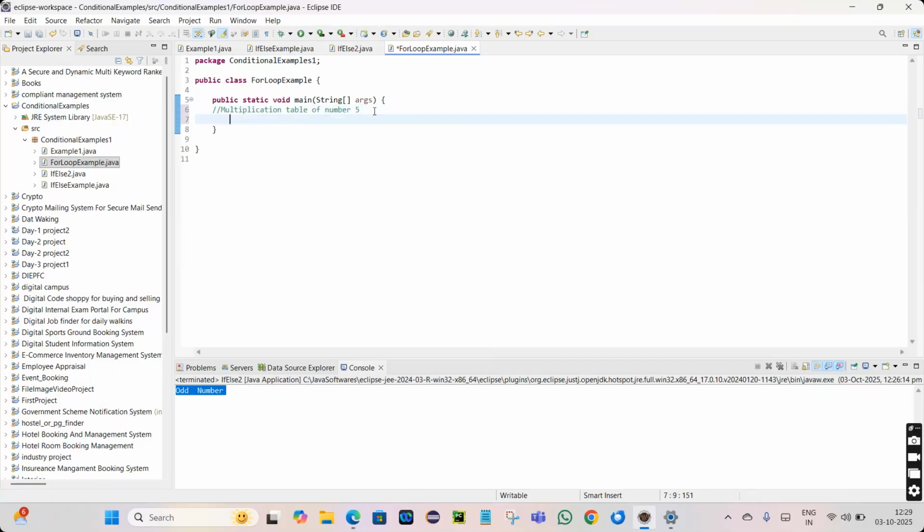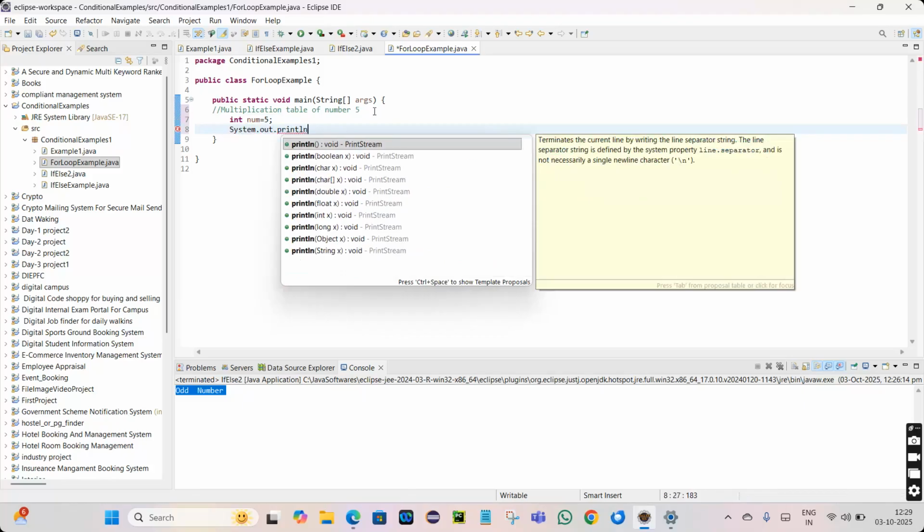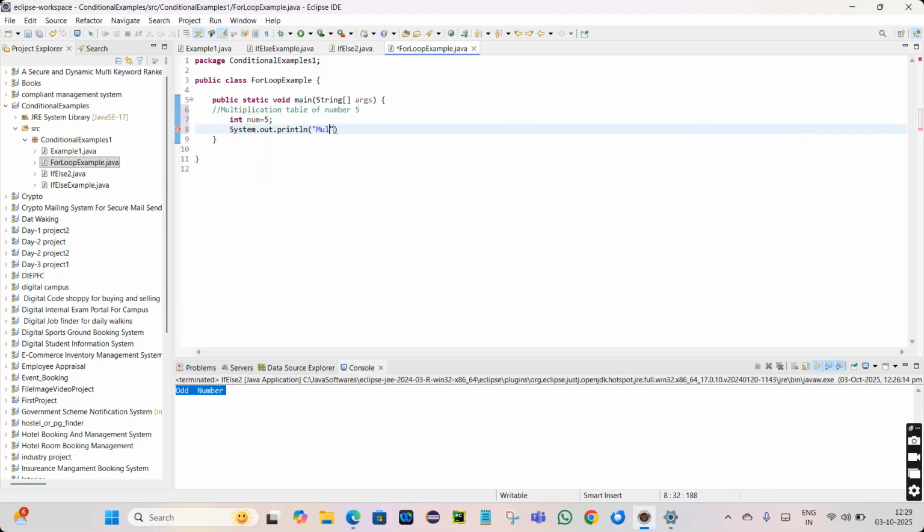Firstly, we can take the variable, then System.out, we can print the multiplication table of num. Here the num is 5. We can take variable, it is 5.